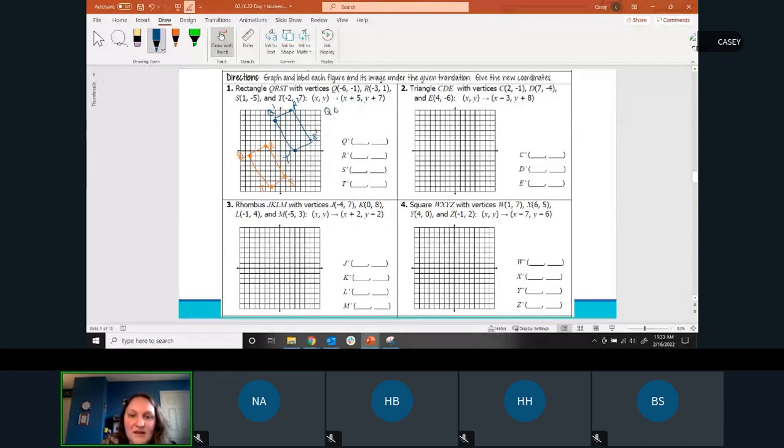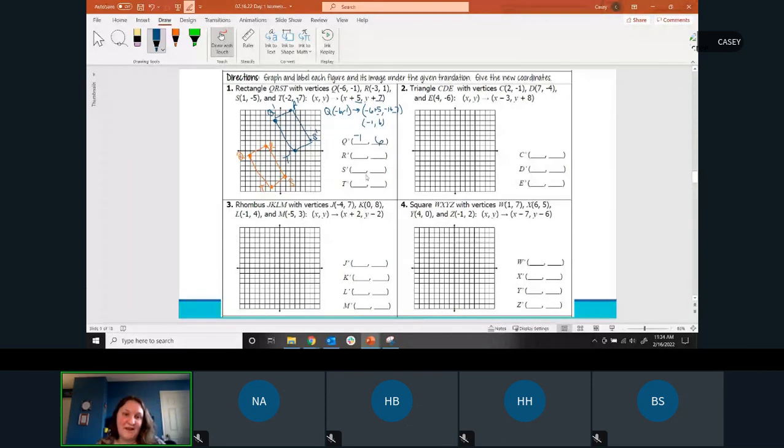Now, if you wanted to do it the algebra way, you could say, okay, Q is at the point negative 6, negative 1. I need to change it so that the x value has a plus 5 with it. So the x value of Q is negative 6, negative 6 plus 5. The y value is negative 1, so I plug that in for y, negative 1 plus 7. So here, there's your plus 5, there's your plus 7, and the negative 6 and the negative 1 came from the coordinate of Q. So Q prime is negative 6 plus 5 is negative 1, and negative 1 plus 7 is positive 6. It's at negative 1, 6. And if you look at your graph, negative 1, 6, there is your Q prime.